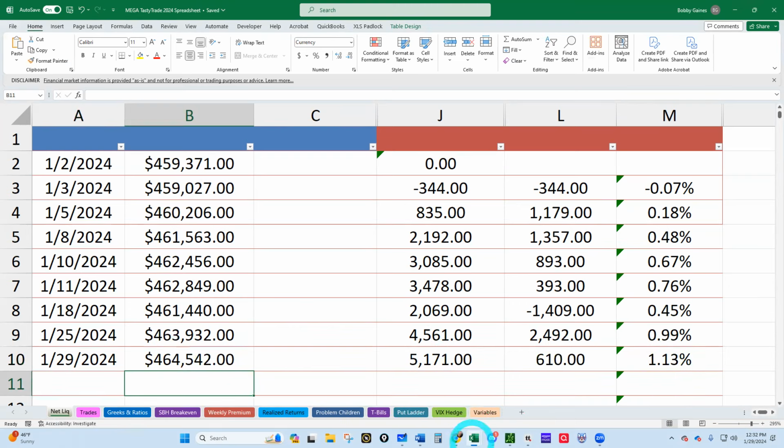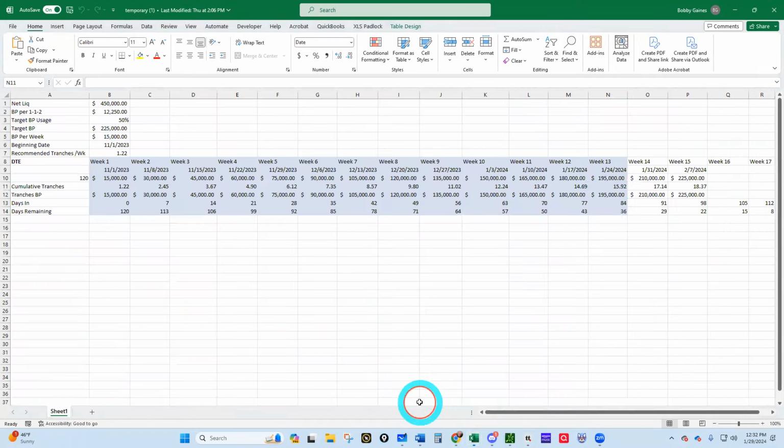Remember, we have this little thing over here that shows that we're only week 13 in. We still got two more weeks, and I should have 18 positions on, and I've only got like 12. I should have 16 now. So it's difficult for me to do it. I don't know. I'm not good at it.